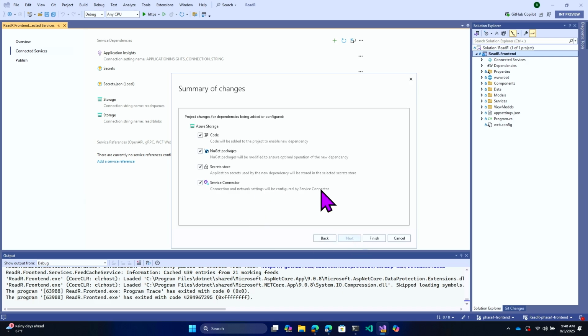What I'll do is click next here, and on this screen, this is really important, and actually skipped one really important screen that I'm going to show you here in the form of a slide. 2 little surprises that you might have missed already. So what we're going to do first is offer to inject code into your project. We're also going to offer to set up all of the NuGet packages that you would need in your project to be able to access storage. And then we're going to do 2 really, really important things.